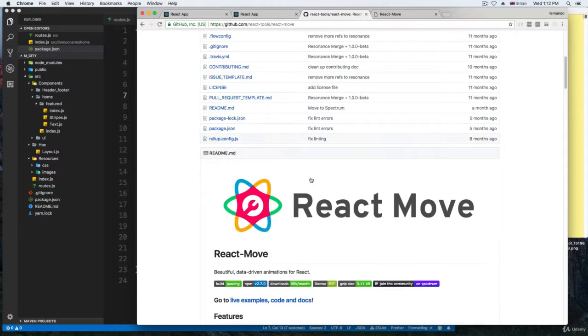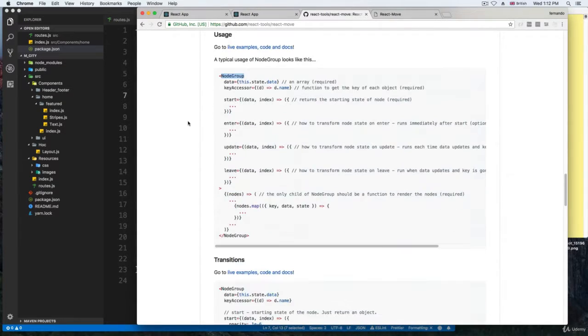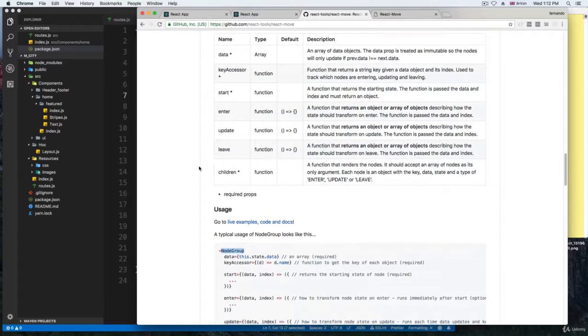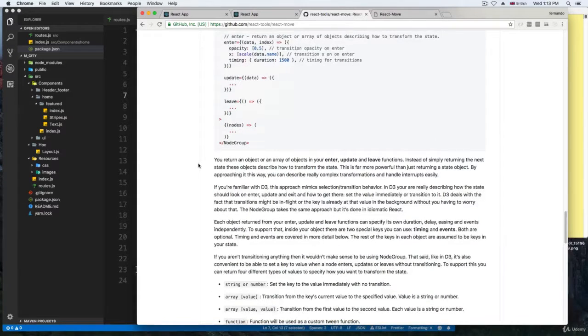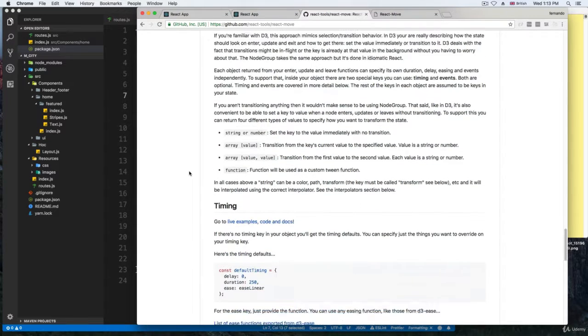So this one is called React Move, and we can create enhanced animations. If you check the documentation, maybe it's not that good. It's clear, but a little bit confusing. But when you get the basics, you pretty much understand everything else. So we're going to do something very basic right now, and then we'll do something with node group, which is a little bit more confusing.